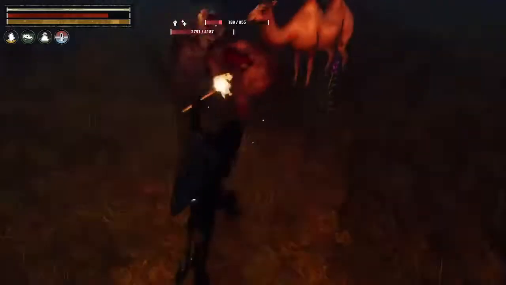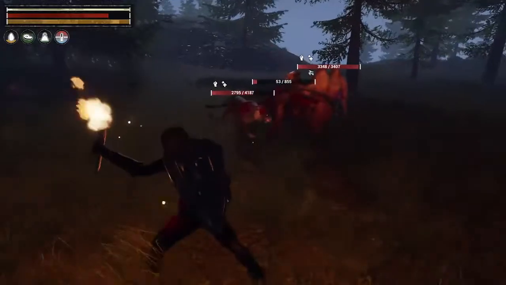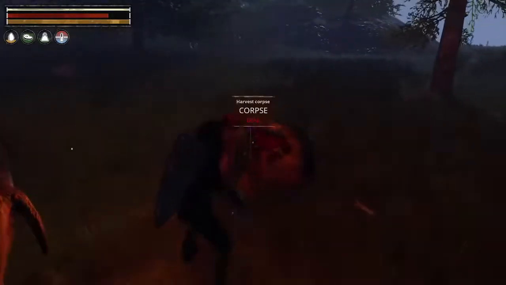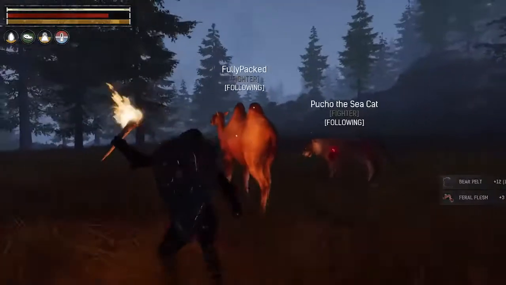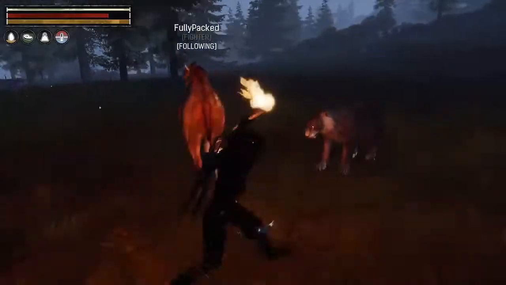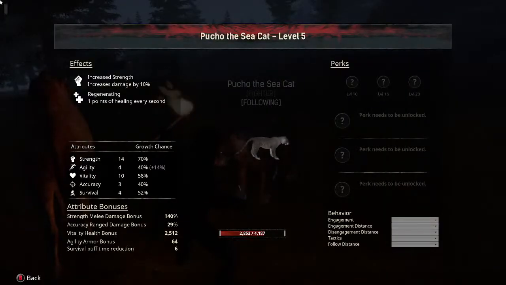Alright. I'm gonna... Oh no, I don't have to step in there. They got this. Come on, guys. Get him. There you go. Oh, yeah. True. It would, wouldn't it? Alright. How you doing, Puscat? Yep. 14 strength, 10 vitality. He's doing awesome.